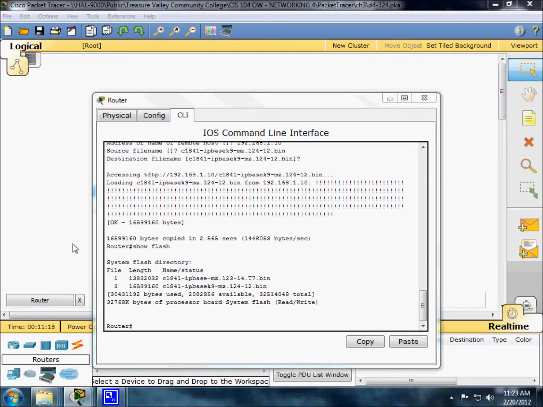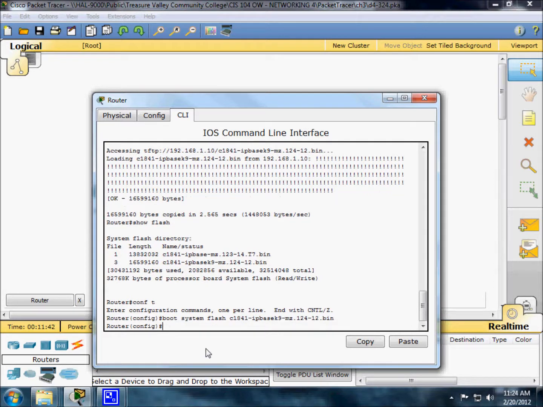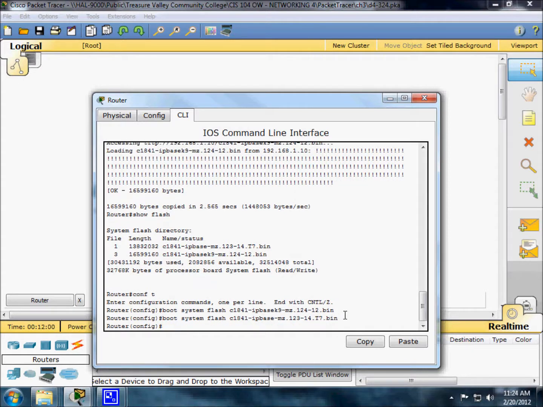So we're going to global configuration mode, configure terminal, and we're already in there. Now, just saving some time right here, I'm doing a little copy and paste. Some of these we're not going to be able to do in a real life situation, but just for Packet Tracer's sake and time constraints. And then we're going to hit boot system flash again, but this time it should be the different one. You can see just right here we got the different IOS. So let's hit enter. Bam.